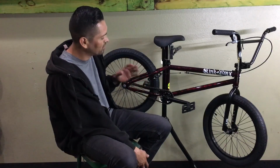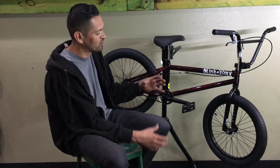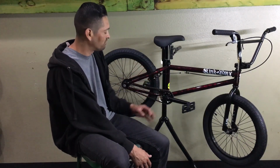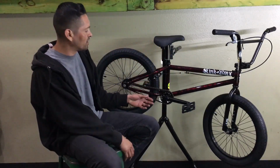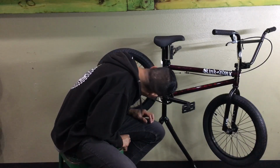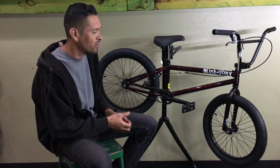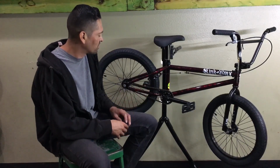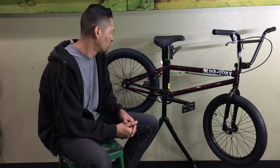Next, it comes with the 25T sprocket. Like I stated before, it pedals exactly the same as the 44T sprocket or the big sprocket, and it's a pretty basic steel sprocket, so you know it's going to last and it's going to give you a lot of ride time. Next thing I noticed is that it's got a KMC 410 chain, and this chain is on pretty much any single speed bicycle across the world. This has probably been the number one selling chain throughout history, so you know this chain is very good. If you end up breaking chains, there's always chains available on our website at stackbmx.com. You can find half links or heavy duty full link chains. Most chains come with the half link at the moment, but awesome start with this 410 chain, quality stuff.